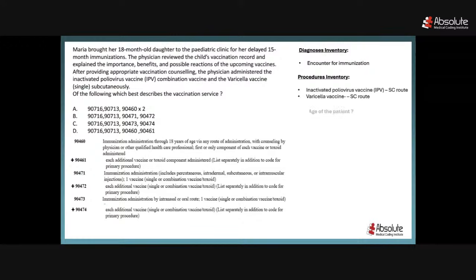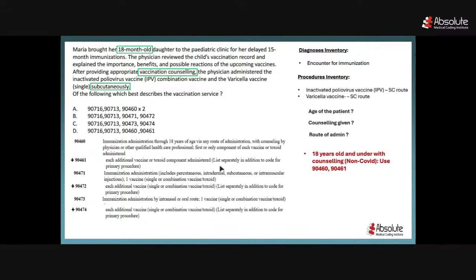And the guideline states that, okay, before that, let's ask some questions. What's the age of the patient here in the scenario? It's an 18-month-old child. And was there any counseling given? Yes, there was a vaccination counseling given. And how about the route of administration? Yes, both vaccines were given by subcutaneous route.